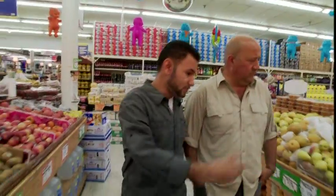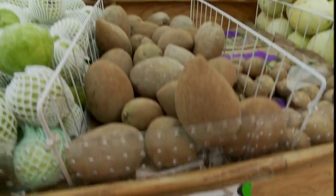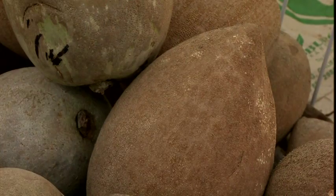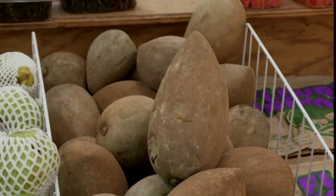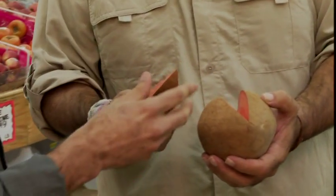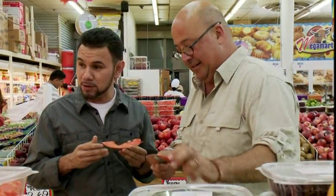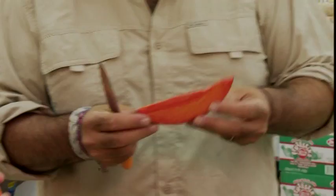One of the fruits that I really ate when I was a kid is called zapote. I don't know if you're familiar with it. Oh, yeah. Zapote is a name that gets applied to a lot of soft, sweet fruit from Central and South America. I've had this before, and sometimes they can be a little soapy. Okay, let's try this one. What do you think? Is this a good one? I remember, yeah, it's really delicious. Try it, you tell me.